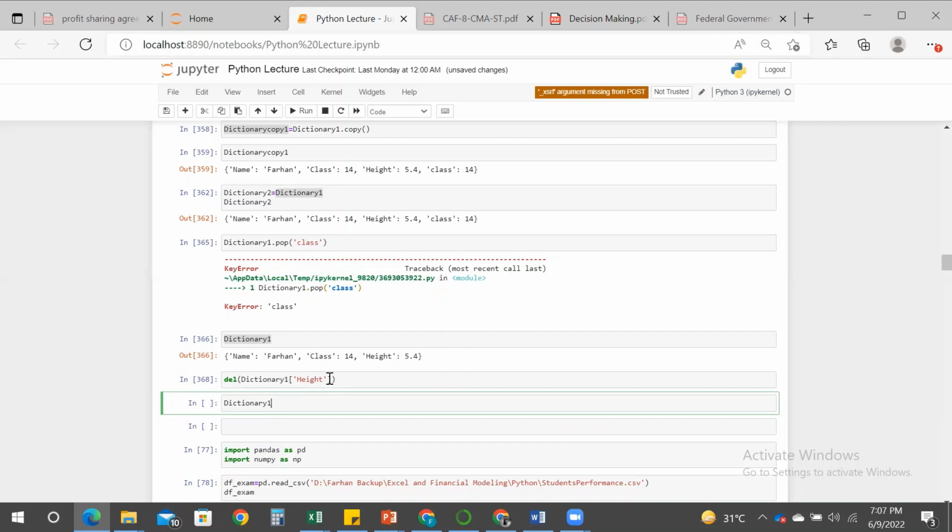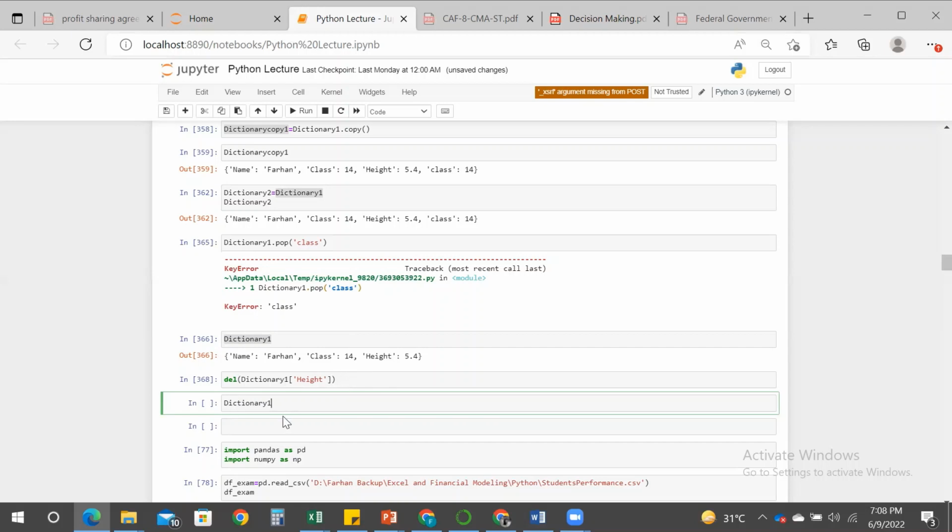But since the height has already been removed, this code will not be able to find any key with the name height and will return this same error. And it will say key error height, which means that the key with the name height has not been found because it has already been removed. So I should not run any code in this same cell again. I will run the code in another cell so that this code is not run again.